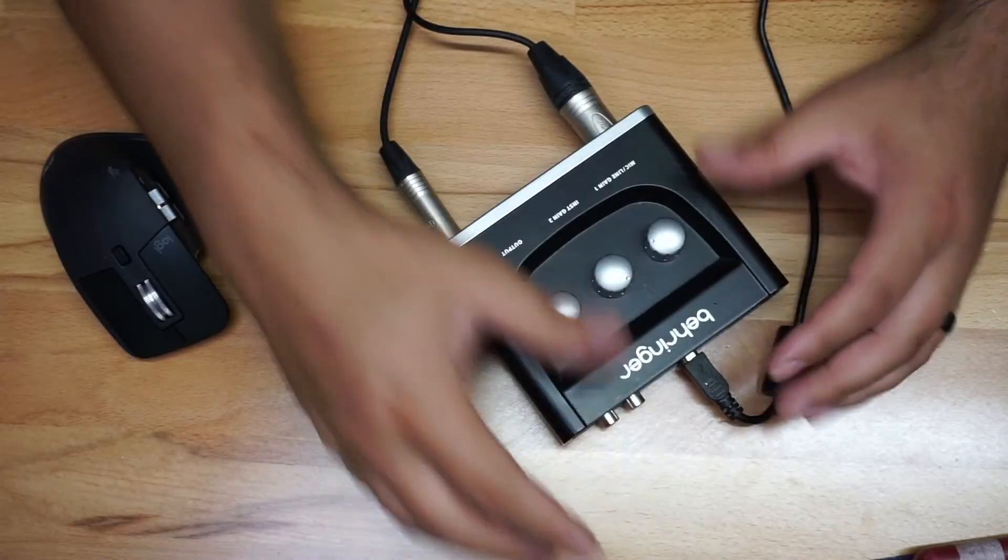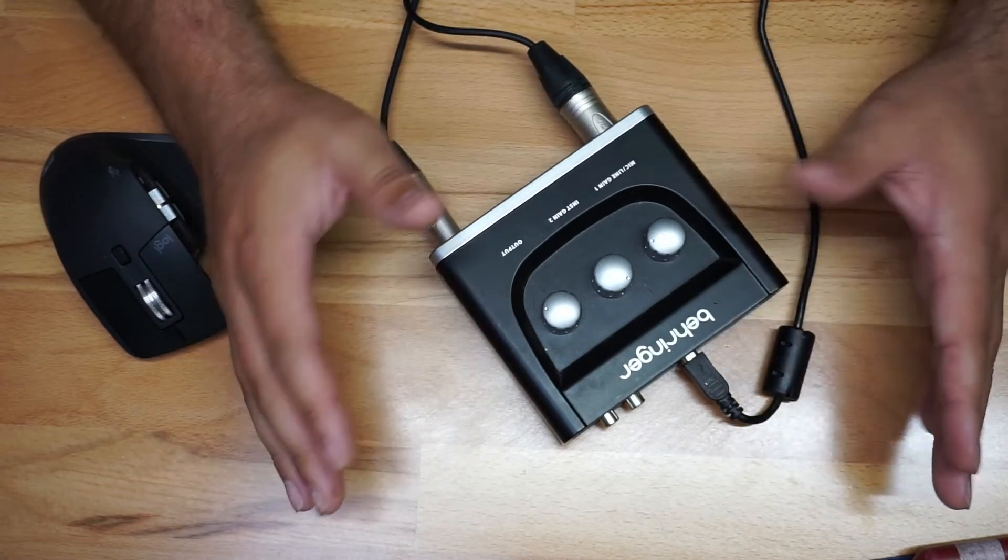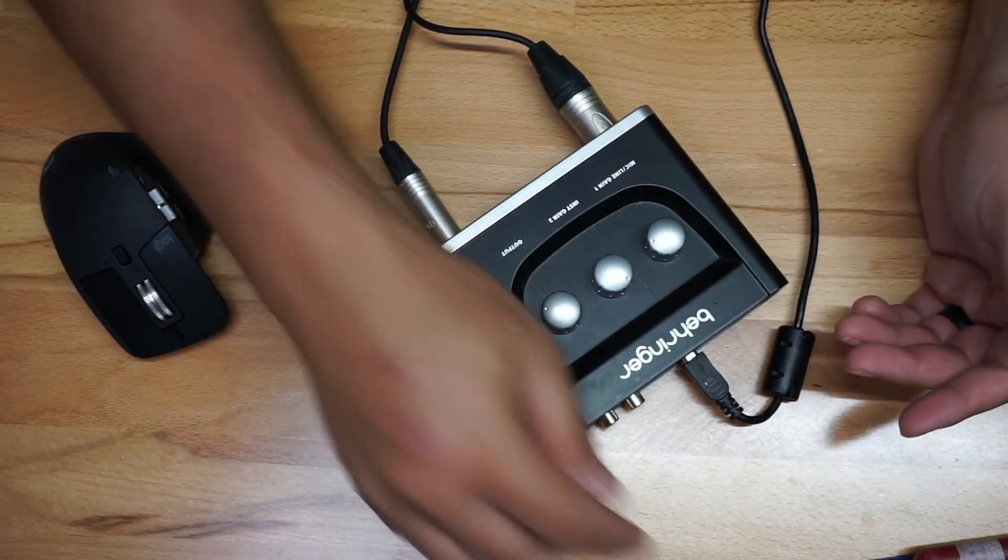Now we're putting a little bit of post-production — reducing some of the background noise and amplifying a little bit of the bass — and I think it sounds a lot better. One thing I love about this microphone is that not only do you have a microphone, but you also have headphones, so you won't need to buy headphones separately. It's a headphone-microphone combo. If you're a solo creator, something like this for the price will work — I did many videos with this setup and it actually worked pretty good.